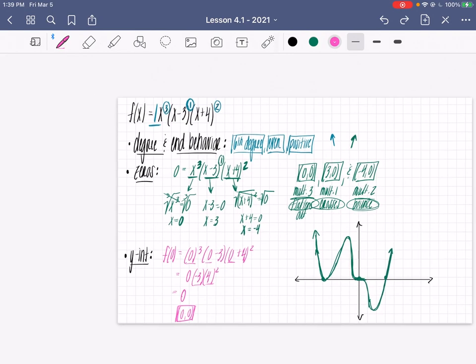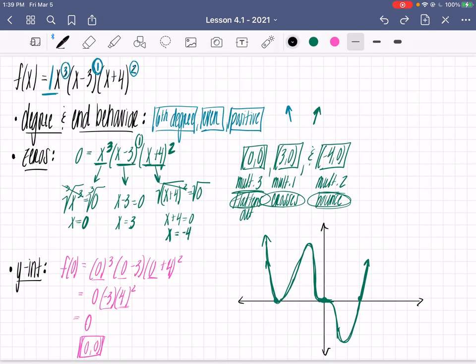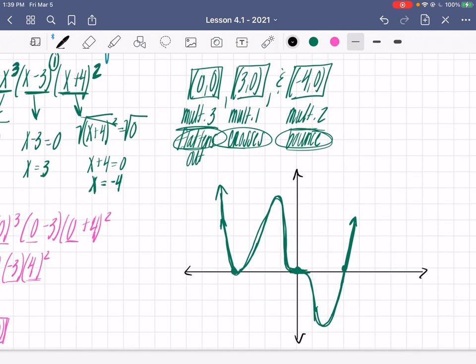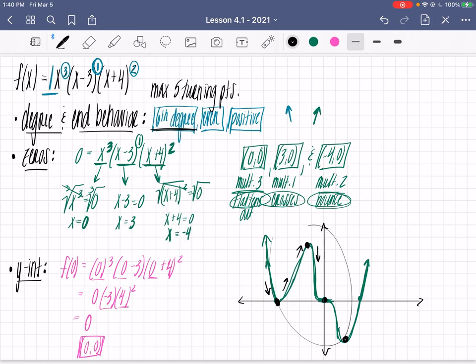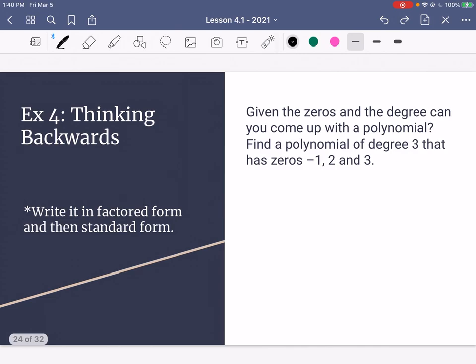Okay, the other thing that we talked about earlier is turning points and checking those. So if this is a 6-degree polynomial, the max it's going to have is 5 turning points. And sometimes that helps students just to write that over to the side to make sure that they don't have more than that. So if you notice, here's one of them. This is where it changes from decreasing to increasing, etc. Here, here, here. Okay, so this does not have more than 5 turning points, so we're good. We didn't go over that number. We did not exceed it.